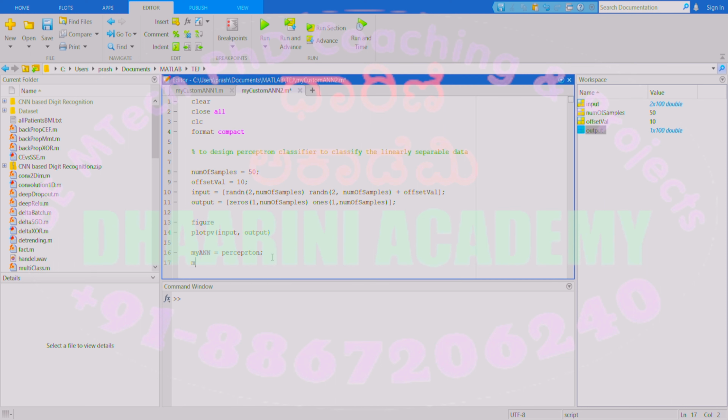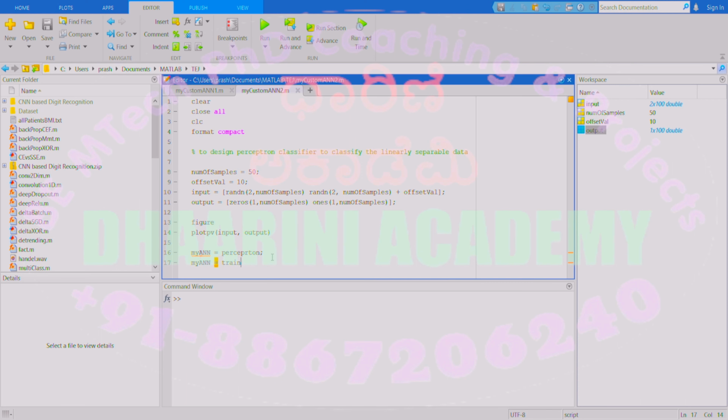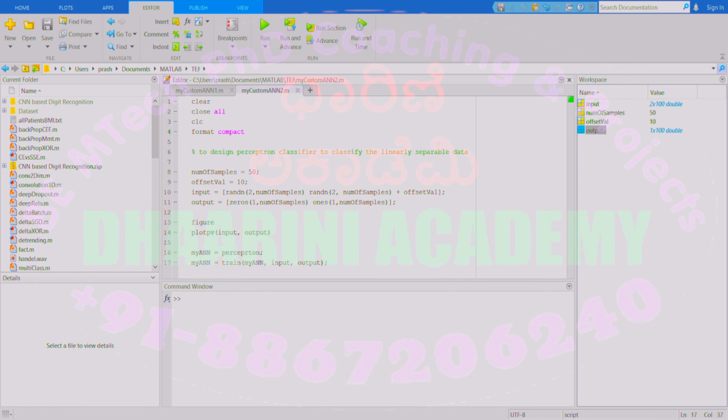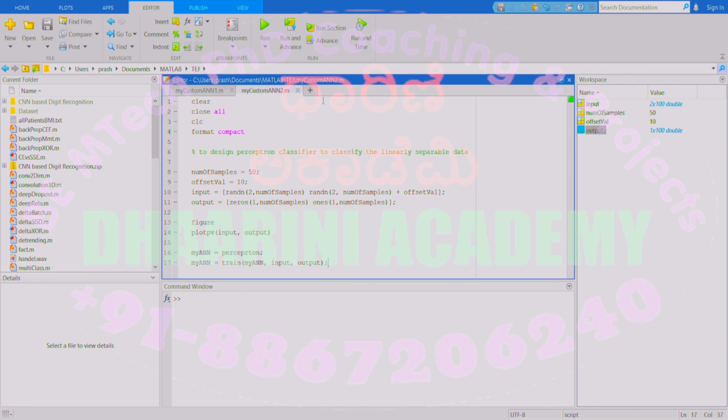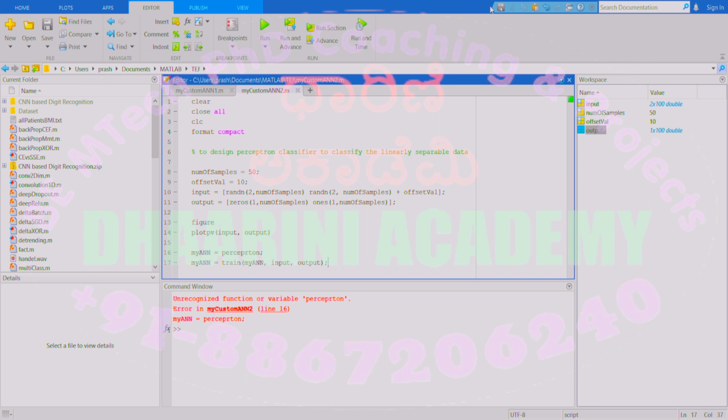Then directly perform the training. Train my neural network, input, output. Okay, let's do the training. Okay, spelling mistake, my mistake.